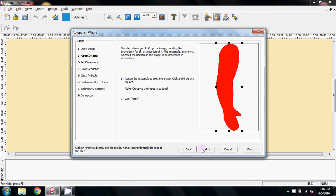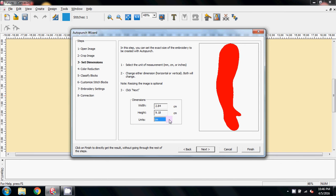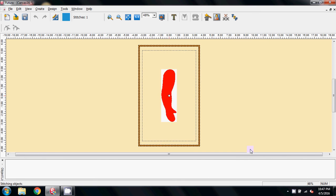So I'm going to go next. It's already cropped okay, so next, and I'm going to come down here to the units as inches, and I'm going to make this 6 inches tall. Now, because it's all going to be changed to just an outline, at this point I'm just going to finish because none of the parameters actually really matter on this.